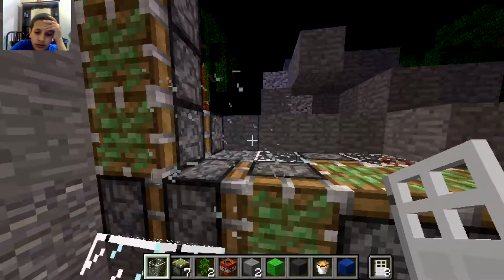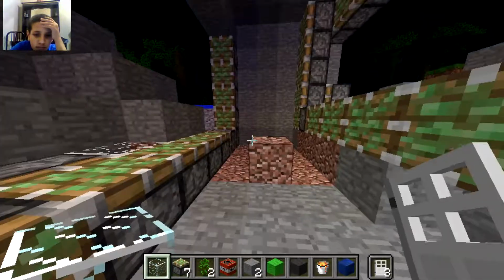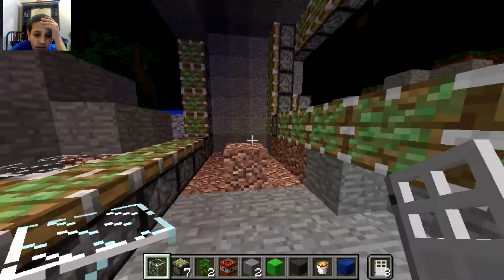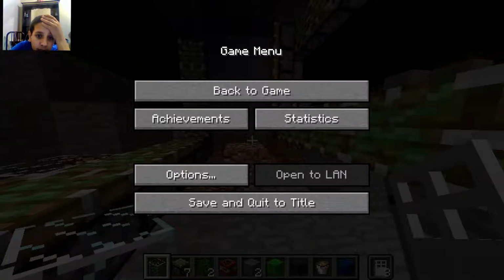But yeah, that's it for this 5-minute gameplay video, team. So we are on our way to making our sticky piston house. And I will try to fly next time and make sure I stay in flying mode and then show you guys. So, see you guys later.